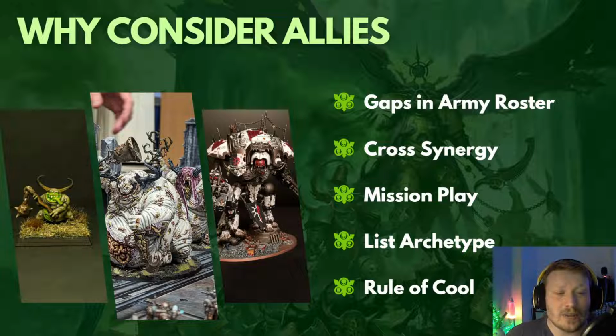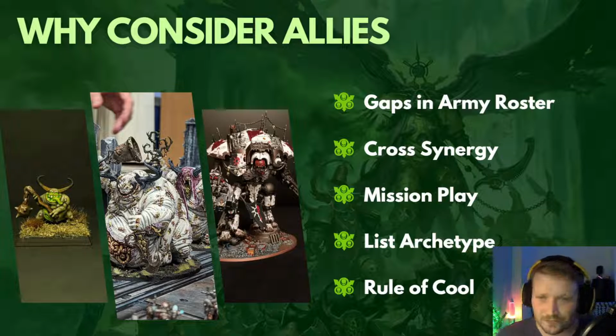However, if you bring demons from the Demon Codex, they have to be Nurgle demons. You can't bring Khorne, you can't bring Tzeentch, you can't bring Slaanesh. So just be aware, only going to be the Nurgle demons for us.